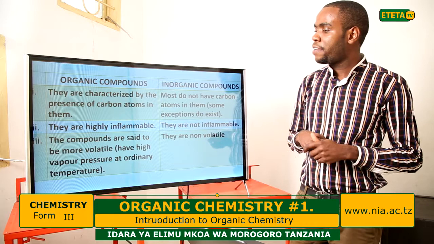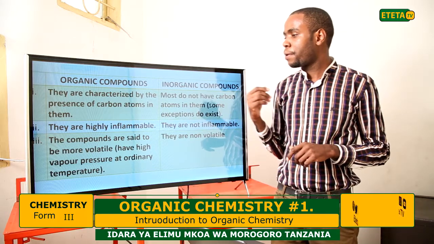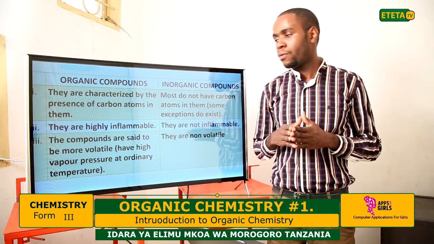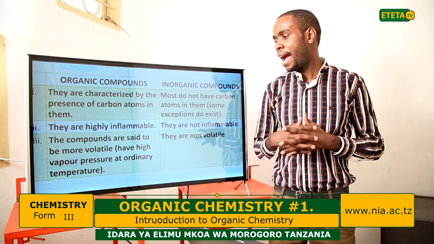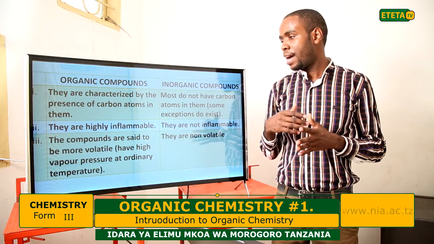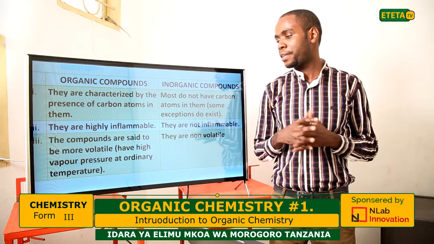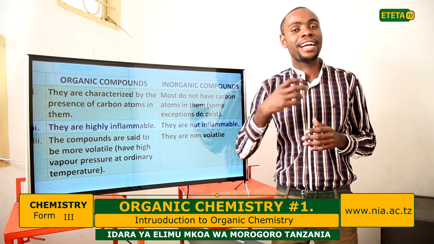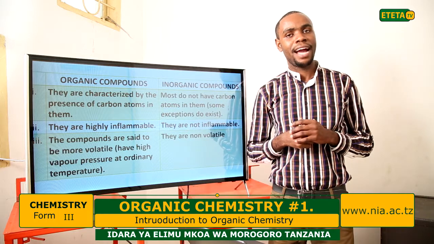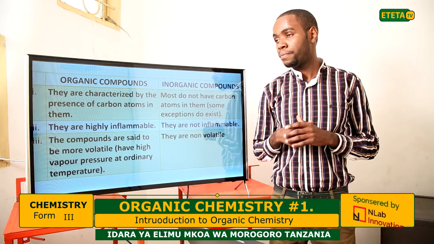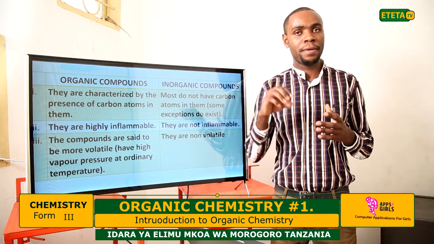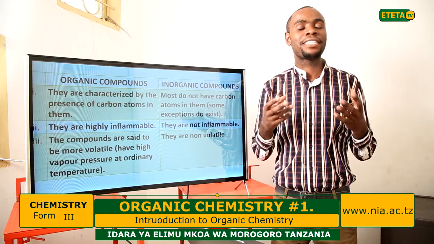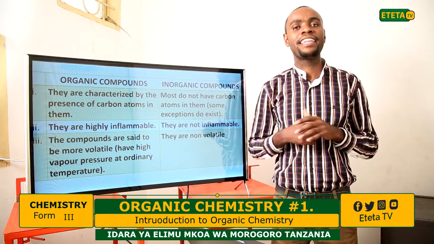Another difference between organic compound and inorganic compound, the organic compounds are said to be more volatile. When I'm talking about volatile, I mean those compounds which have high vapor pressure at the ordinary temperature. They can evaporate easily at ordinary temperature. So for example, spirit. If you leave spirit bare, it can evaporate. If you leave petrol bare, it can evaporate at the ordinary temperature.